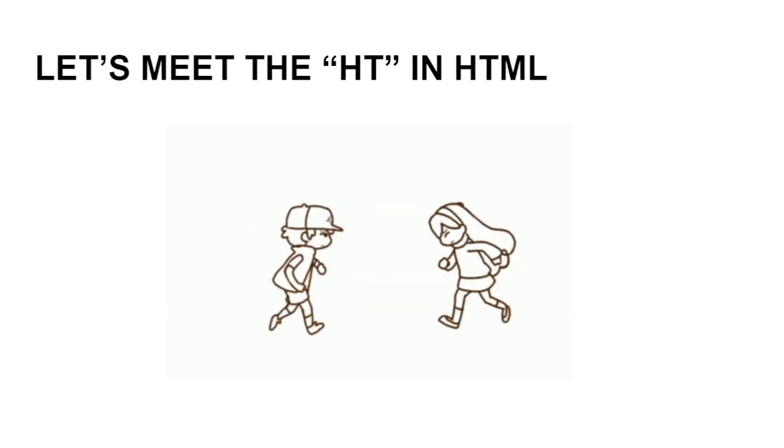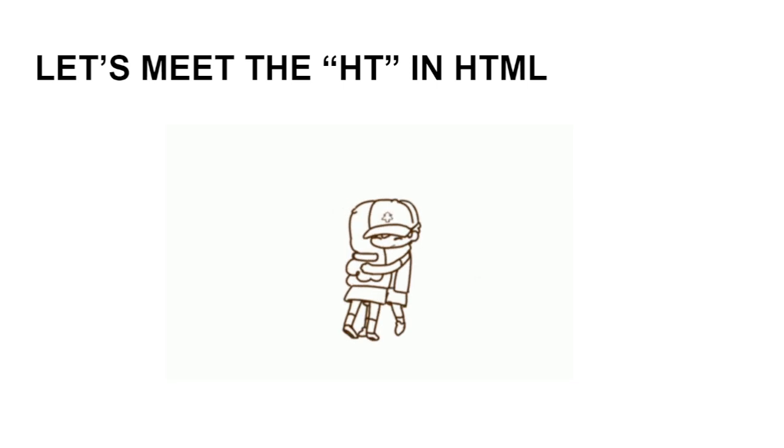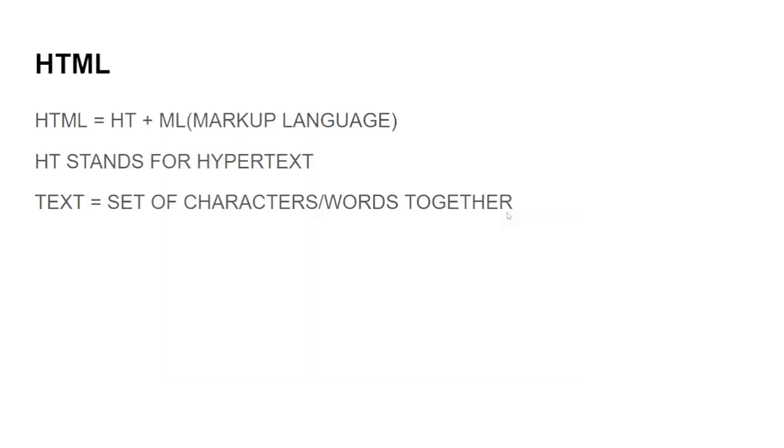Now let's meet the HT in HTML. What does HT stand for in HTML? HT stands for hypertext. Before I talk about hypertext, let me talk about what a text is. We all know that text is nothing but a set of characters or words together. Now, what is this hypertext? Let's see this with an example.